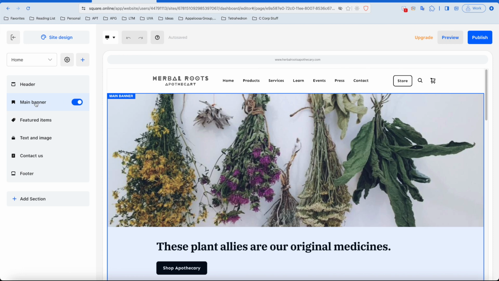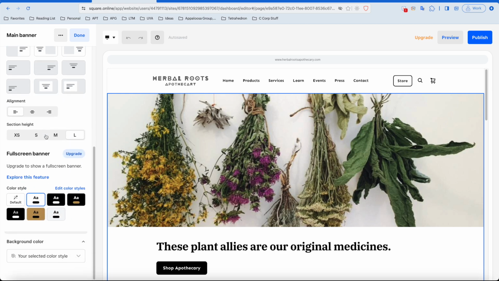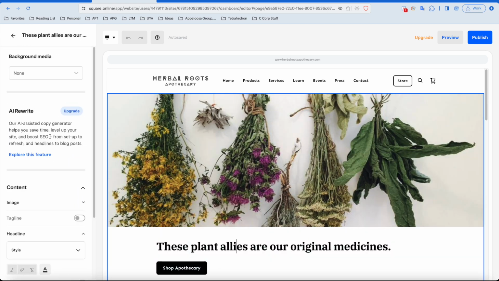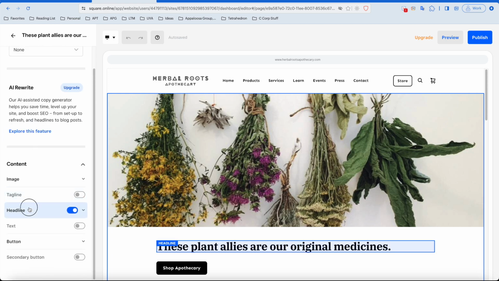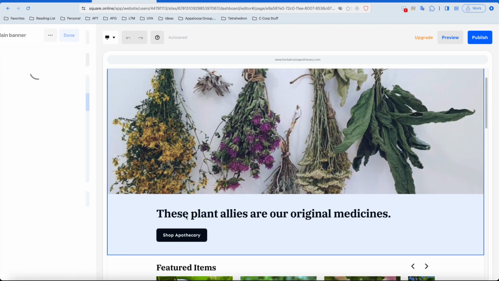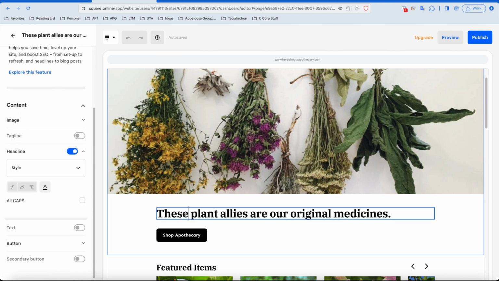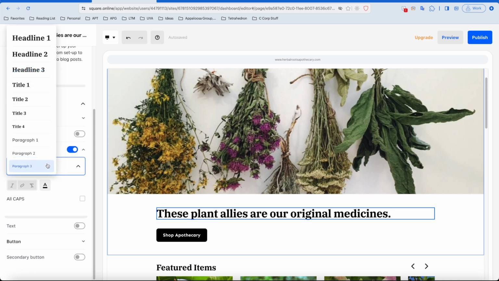And so what we can do is click on main banner, and scroll down or go into the content, and then click on the headline. We can do that, but I find it's easier if something's already there. You can just click on it until it goes into the correct layer that you want to edit. So that makes it simpler. And once we're in here, we can just type away into whatever we want, copy paste, of course.